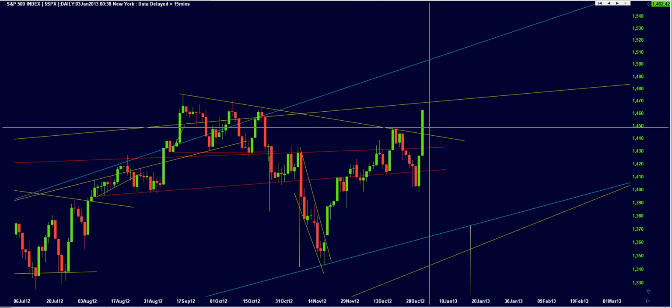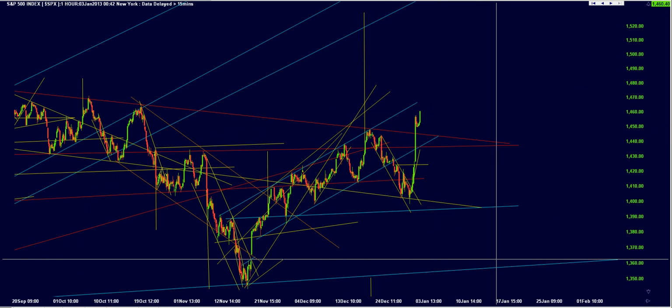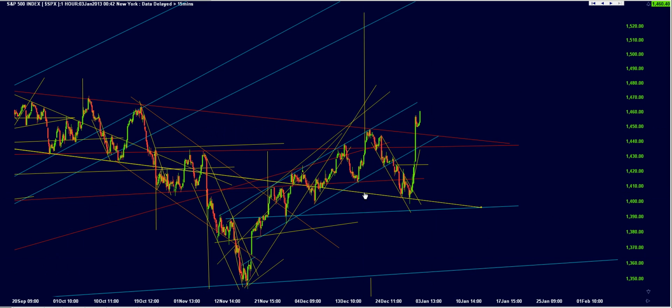So if we take a look now on the hourly chart, we'll just get an idea of what's going on there. As previously discussed on the hourly chart here, we were looking at this bottom yellow line here, and I seen that was an area there where the markets held up. And the fact that we stopped here, it raised a question for me as to why the markets did stop around this area, and that we didn't come down to this blue line here, which was our previous neckline to our inverted head and shoulders pattern, which was a fairly small pattern, and funny enough, that target got met exactly around that neckline that we're looking at now, to even this larger inverted head and shoulders pattern.